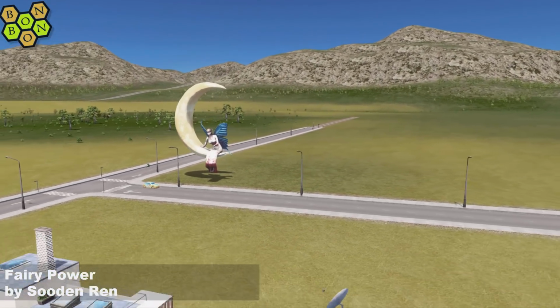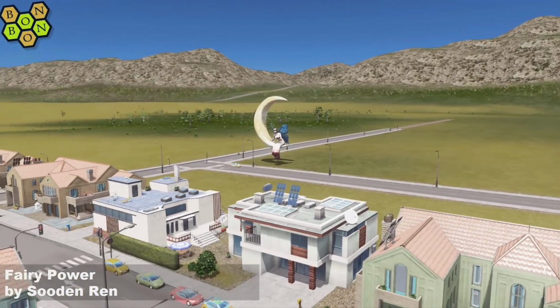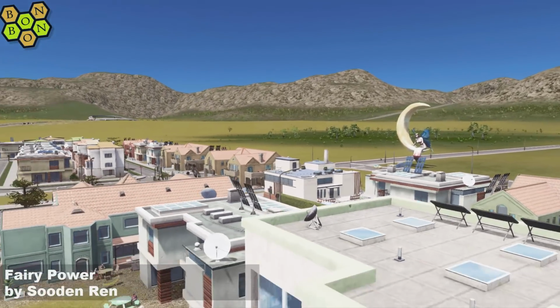It's a nice piece of work. Fairy Power by Sudan Wren, and that is today's very quirky asset of the day.